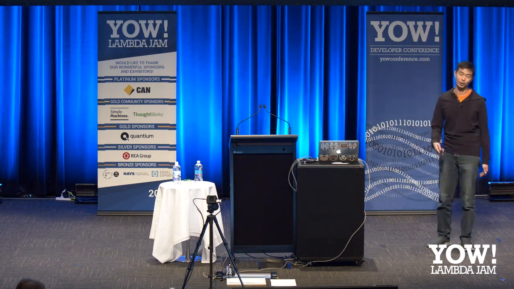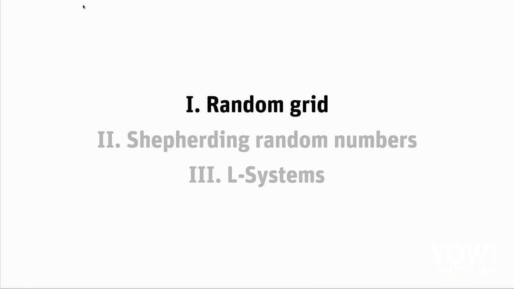So the 3 things I'm going to show you today, we're going to start with a random grid. It's going to be super simple, but that shows you the structure of the program and how I've developed this thing in Elm. And then there's 2 more algorithmic techniques that I'm going to introduce, which is Chevalier random numbers by inconvergence and L systems from Lindenmayer back in '68.